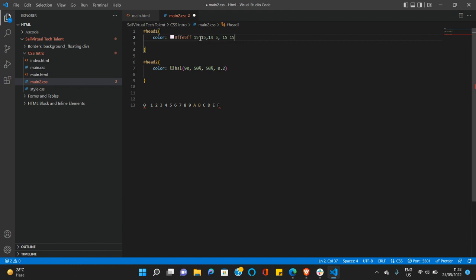So to get the RGB color from this, all you simply need to do is to multiply this by the base of 16, and you would get the actual RGB color for this one. So to do that, we would basically just say 15 times 16.